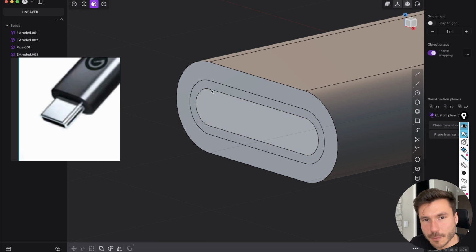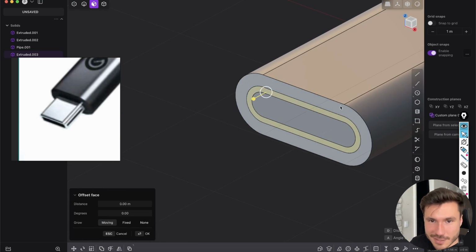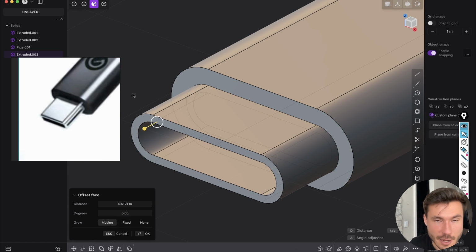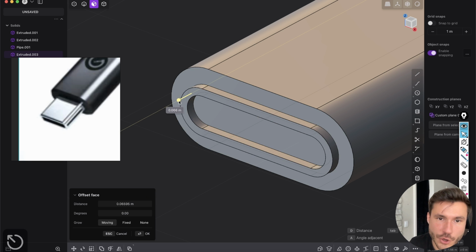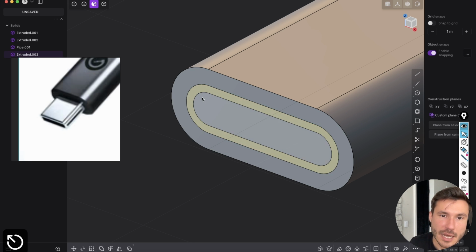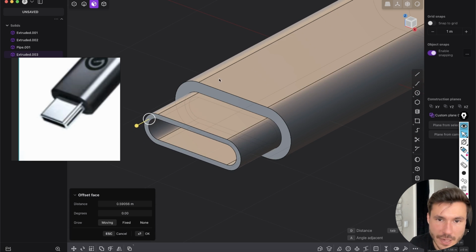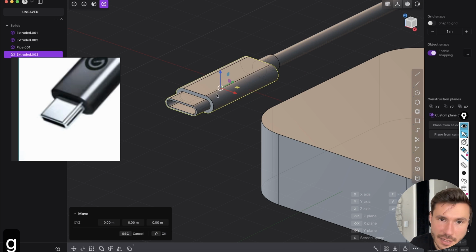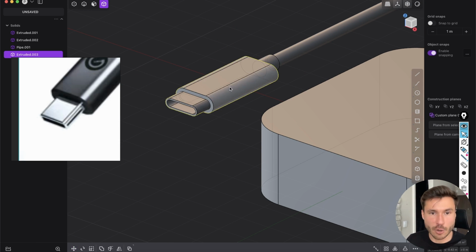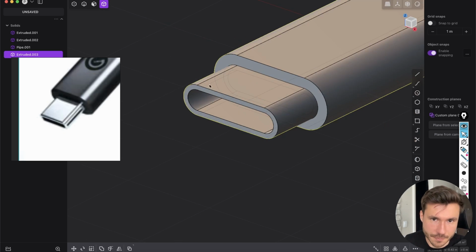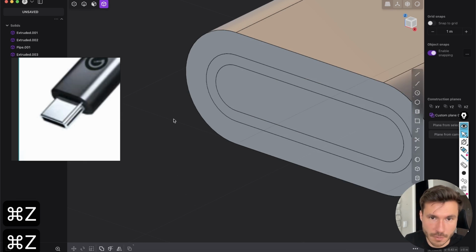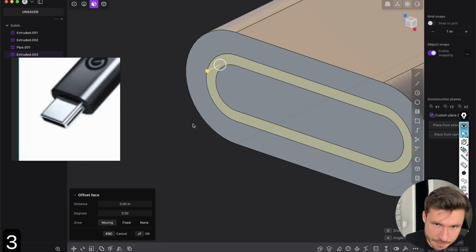So this time we have only this piece here, right? So this is pretty cool. And now we want to extrude this, but don't use this pivot here, because if you extrude it this way and you right click and go in object mode, you see this is still one object. But obviously if you would render that, you want this as a separate body. So Control Z and select this face again.